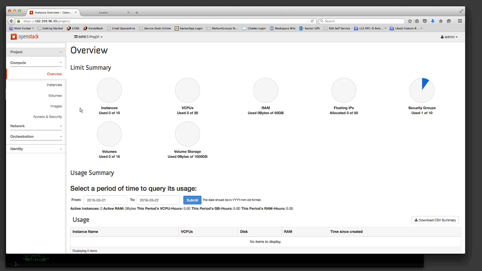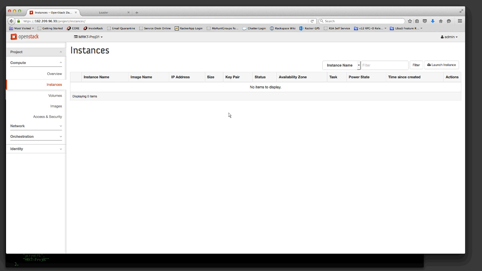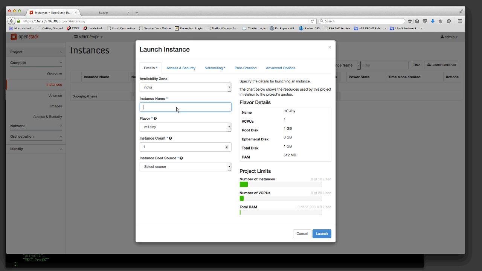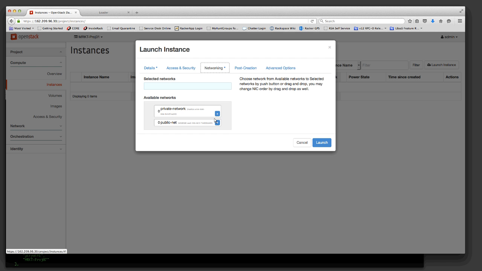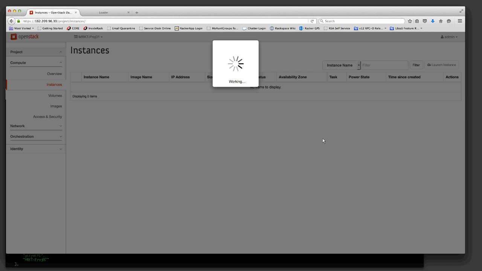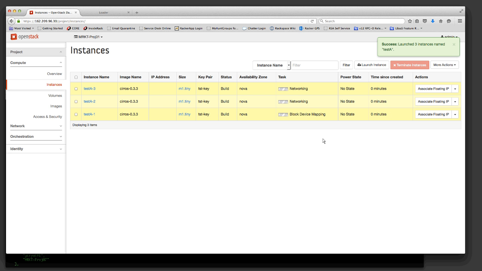So before we do that, I'm going to log into Tenant Marketing Project 1, and we're just going to launch some instances really quickly just so that we have something to snapshot, and then you'll be able to see the end result of that. So we're just going to create a few instances here. Sorry, from image. We're going to just use Churro, something really quick and easy. I'll use this network here, and all should be well in the world. So we're just going to launch these instances really quickly before getting rid of everything.